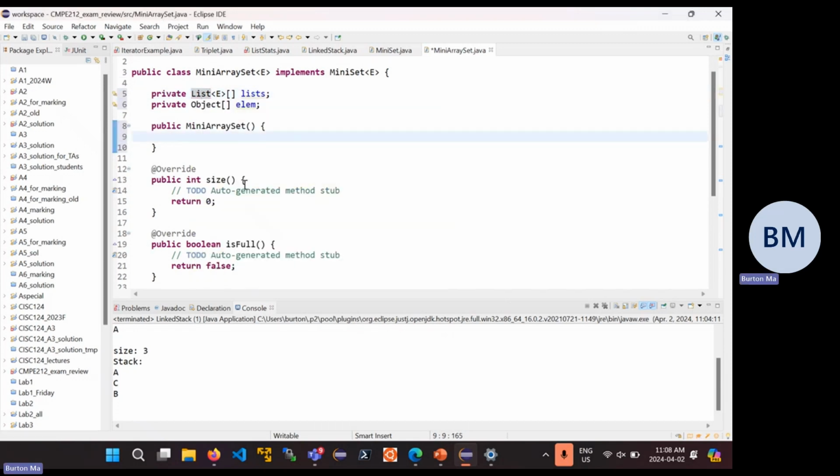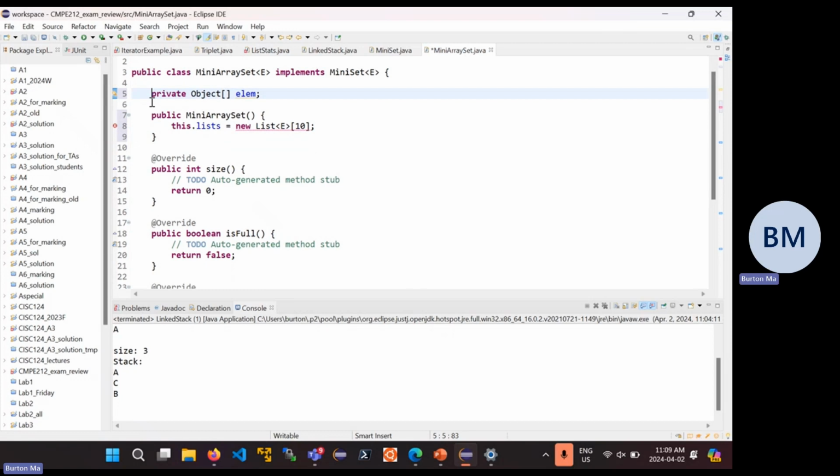If you try to make an array of List E, so this list equals new List E n, this doesn't work either. If you hover over that, it still tells you it can't make a generic array of List E. So not only can you not make an array of type E, where the element type is E, you can't make an array where the element type is of some generic type here. So that doesn't work.